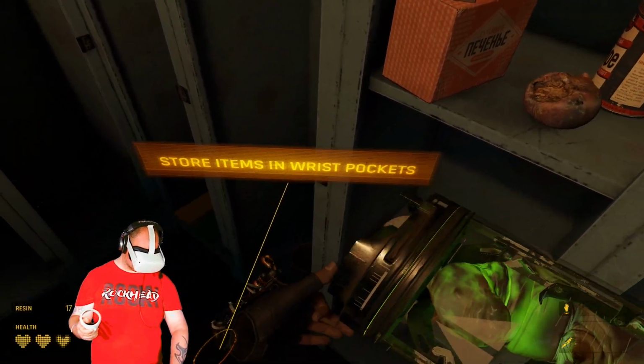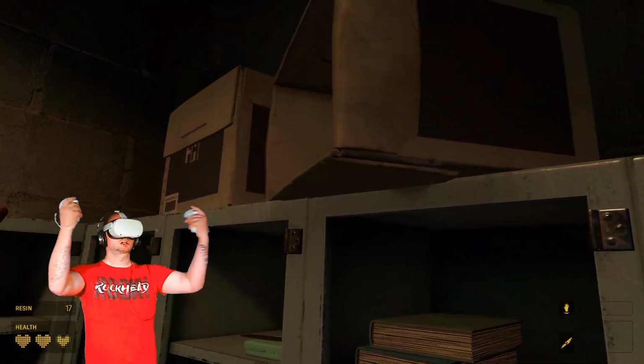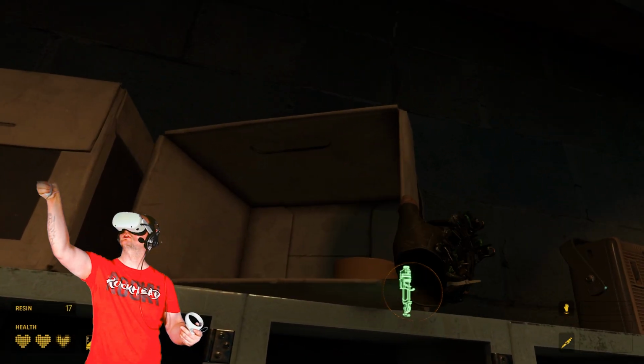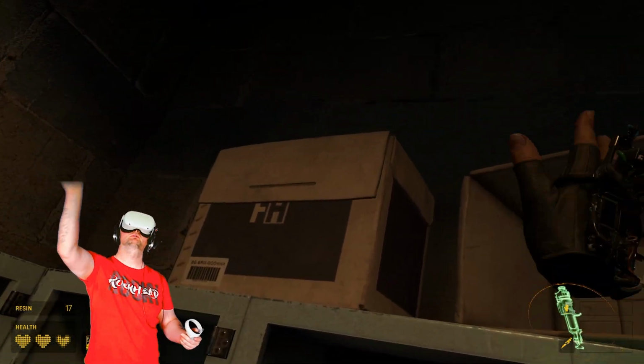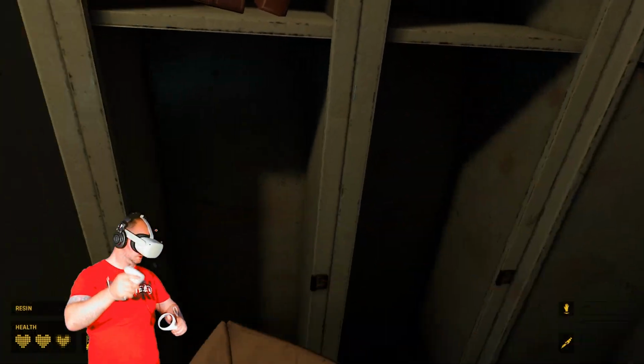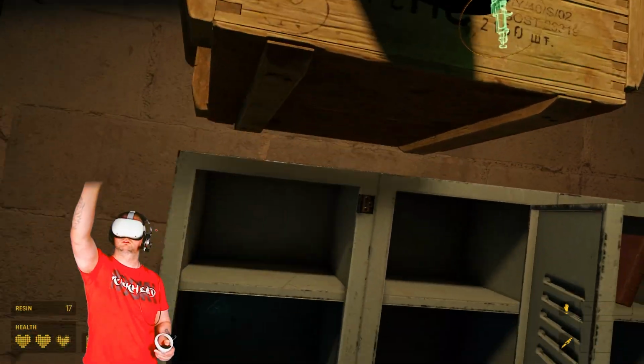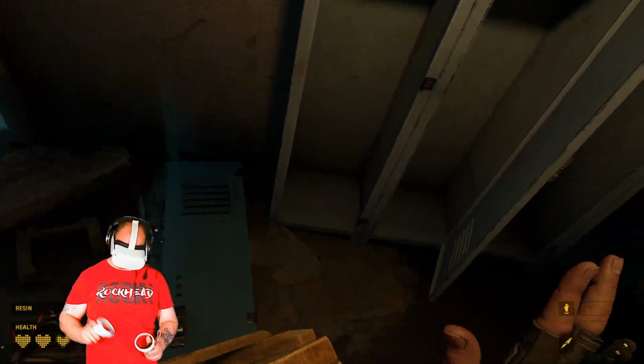Store items in wrist pockets. Mind explodo. Tape. Nothing. What's this? Oh, it's a supply box.